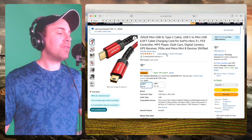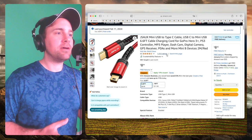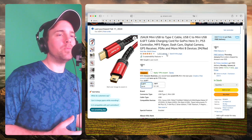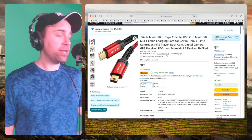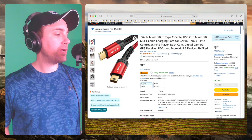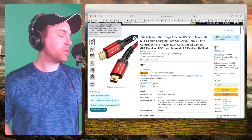I don't really have anything to say in particular about this cable. I got a longer one for a device that I was using, and I wanted a USB-C connection instead of the USB 2.0 that was on there. And all I really have to say is this works. It still works. I think it's a good cable. So if you're in the market for this particular kind of cable, this one is good and not so pricey.